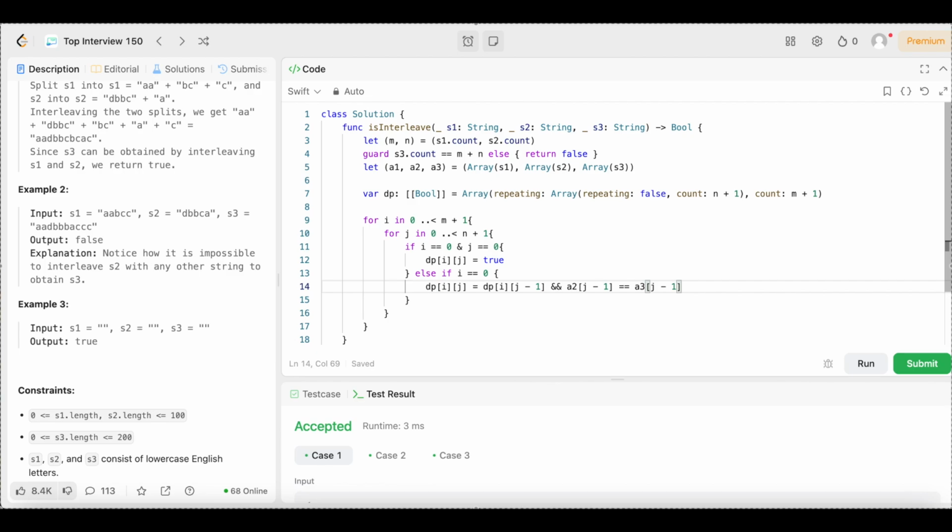So now we're going to say else if j equals 0, boom. Then we're going to open up the brackets.